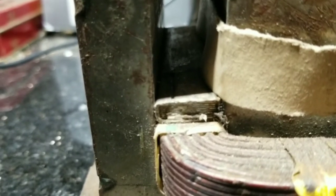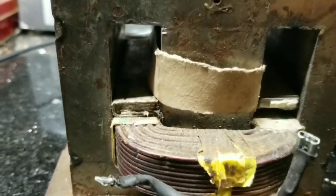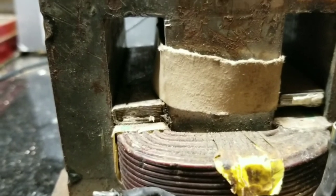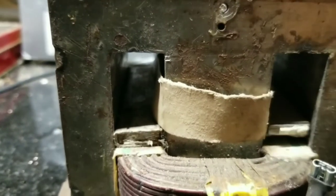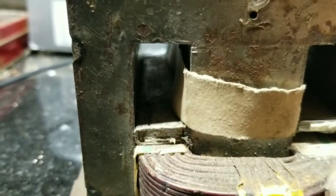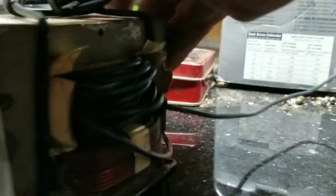These are the original transformers — this will be the first time I'm replacing the windings; it's been almost two years. I'll put some pictures in of a couple of projects I've used the welder to build. Anyway, you want to have these corners on the inside covered as much as you can, because of the vibration.